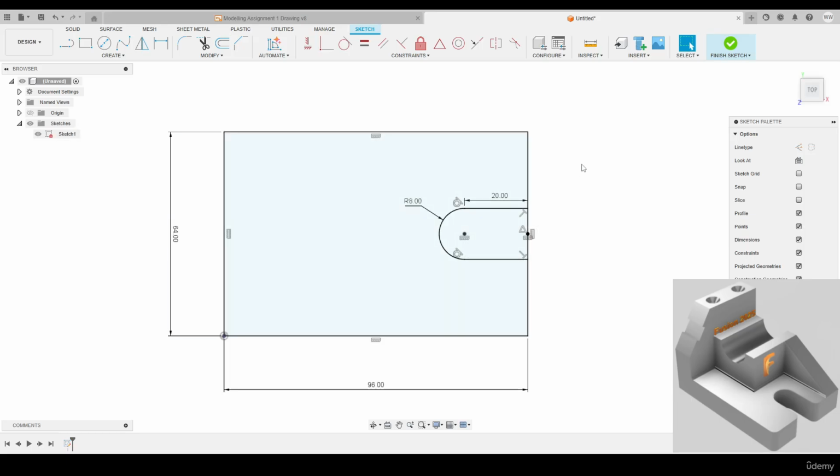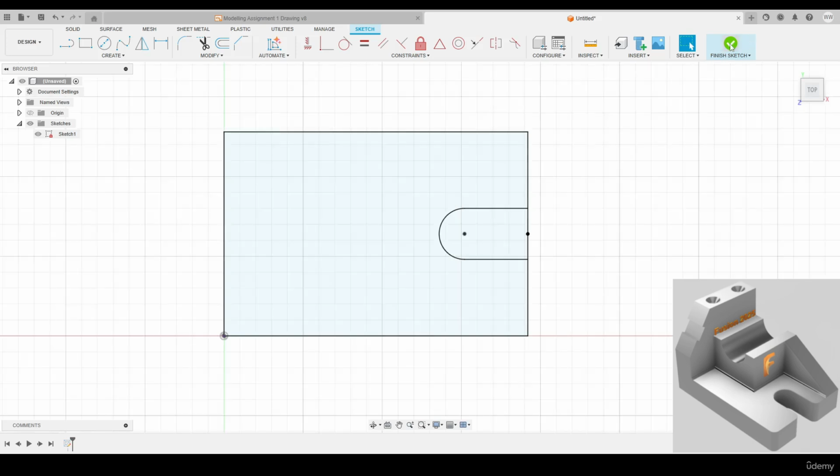That's looking good and ready for us to extrude this profile here. Now at this point, we could input fillets on this corner, this one, and this one. I much prefer to do this in 3D modeling. It gives us more flexibility and an easier way to edit as well. So let's finish the sketch there.